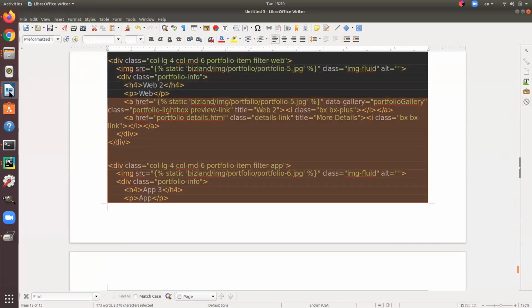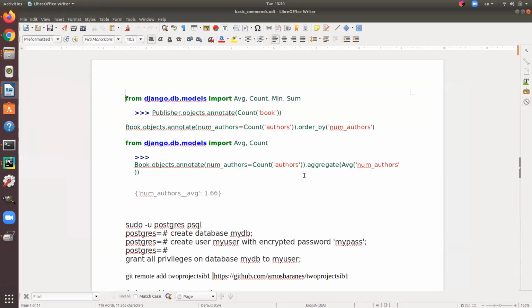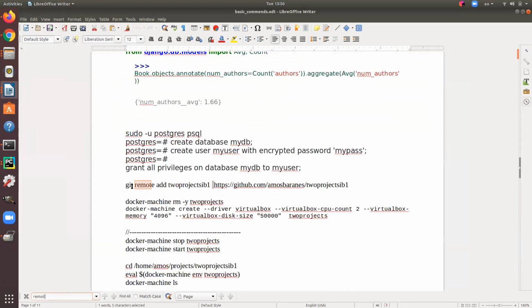Let's leave it. You know what? Forget about it. Let's go to the last one. I think I put it here probably. Let me see if I have remote here. I find that command with Control F. Remote. Anybody see remote? Yeah, here it is. That's an important command. By the way, I think it is already on your computer as well. But I will explain. Let me write it down for you so you can really see the structure.